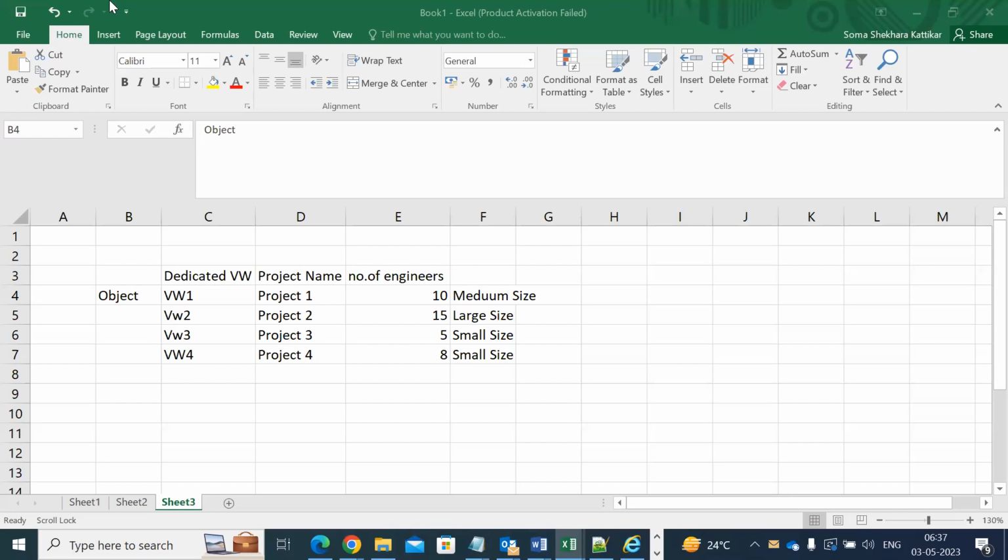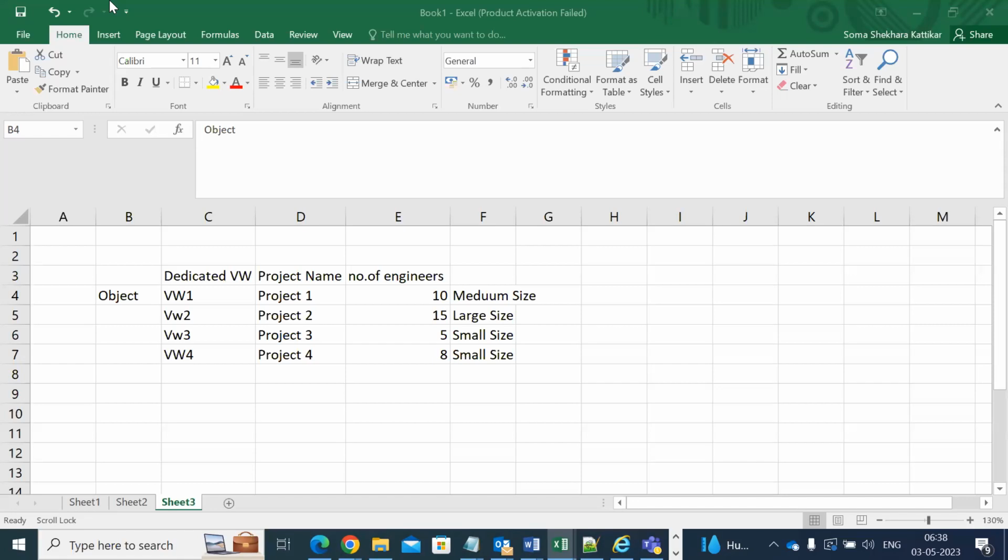Based on all this analysis, our database architect will decide what type of configuration we need. So here also, before setting up the environment, our database architect will decide what type of virtual warehouse we need to create and what size we need to provide for that project. Based on that, the DBA will proceed and work on it.